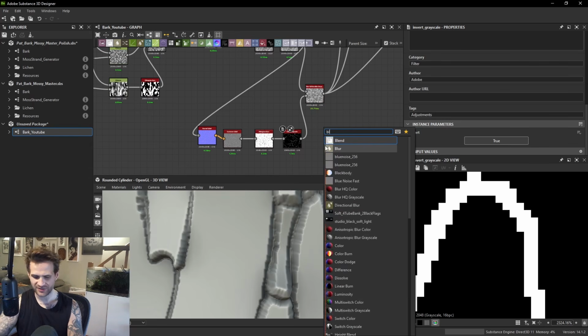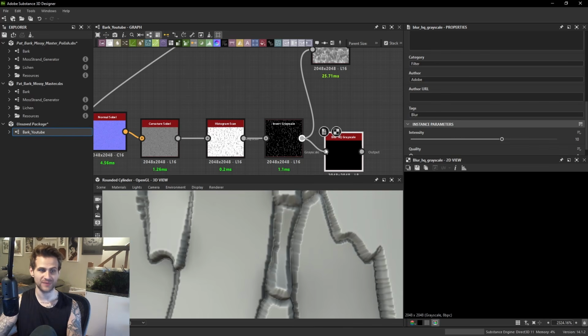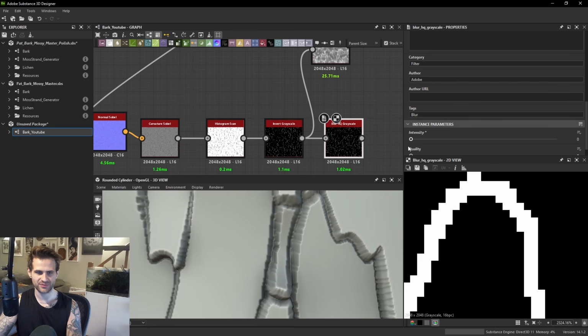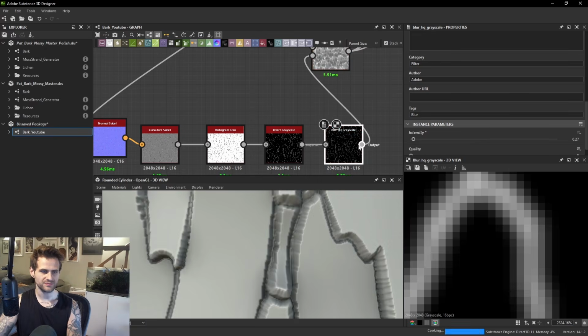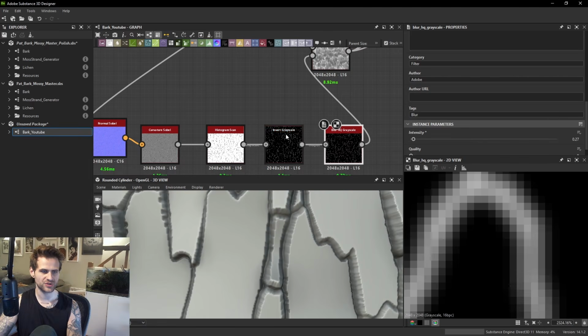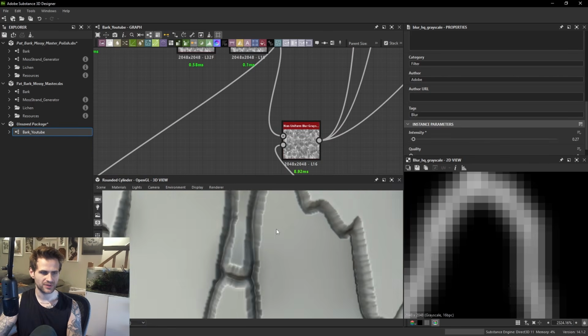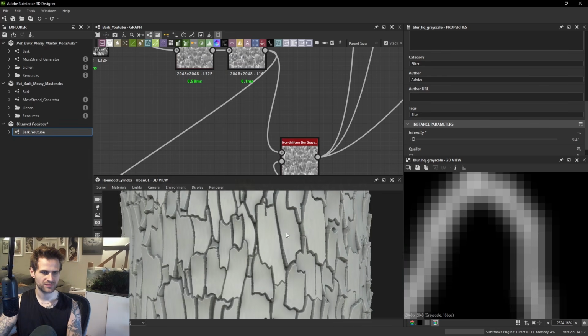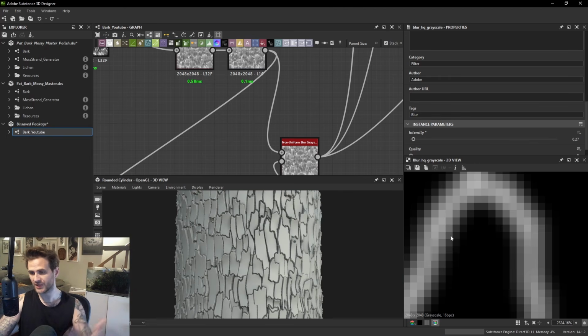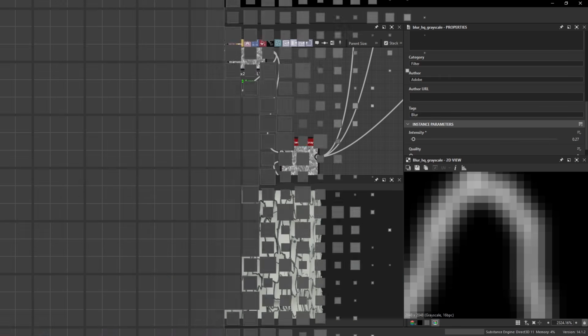Now this is pretty tight, so I'm also going to blur the blur mask so that it's not just white or black. It fades in and out a bit, and that'll help smooth that out even more. So you can see the difference it makes in the crack here when we have this and when we don't. So yeah, I think that works pretty well. And that gives you an idea of how to approach the bark.